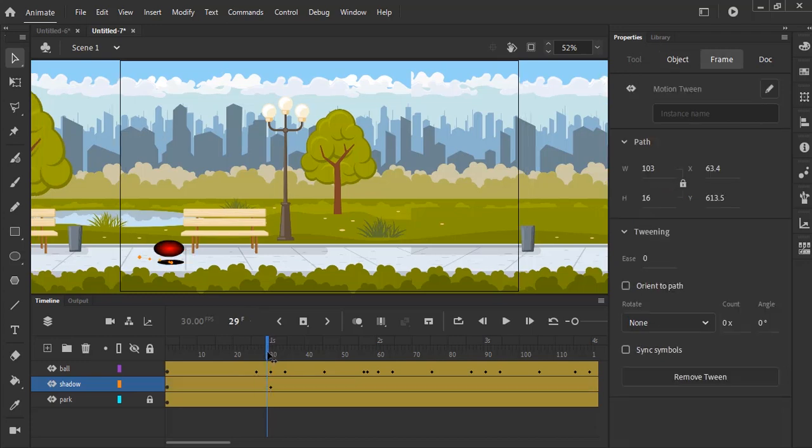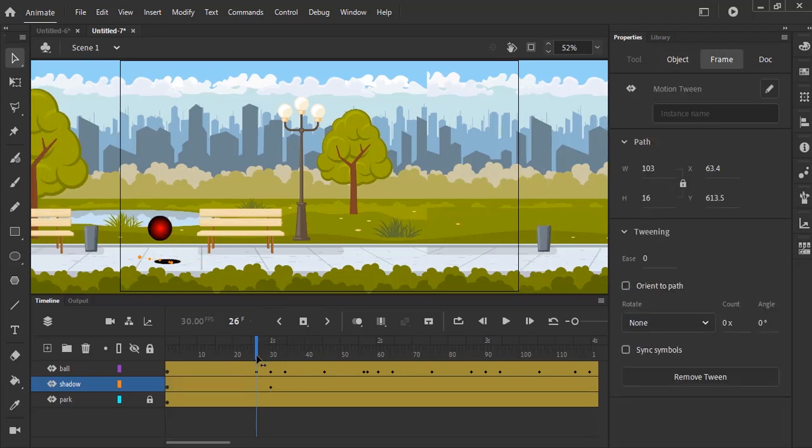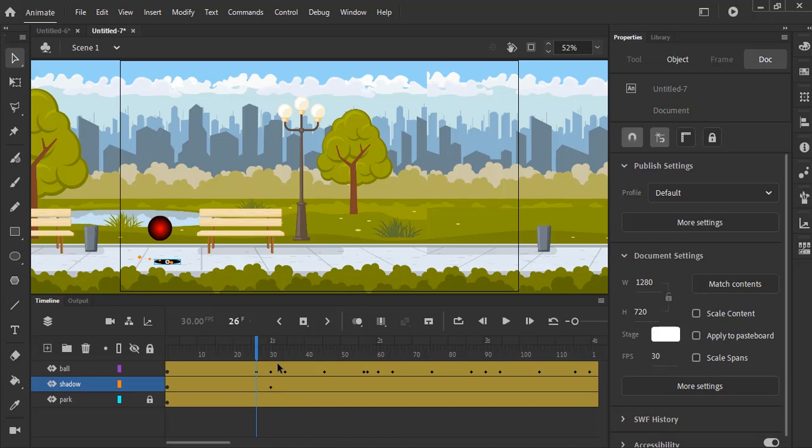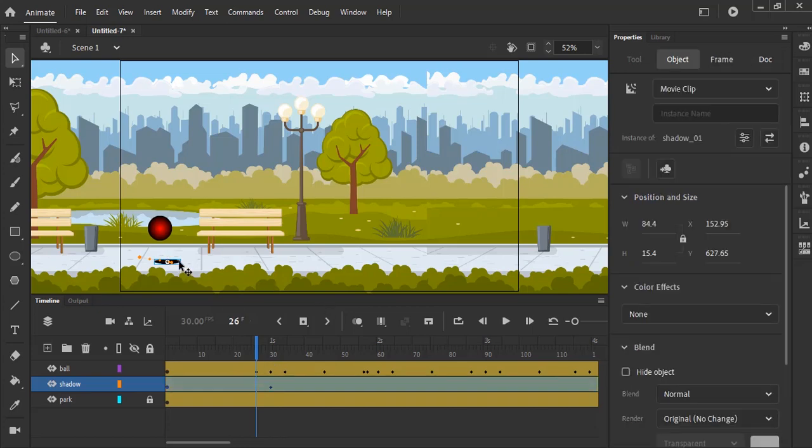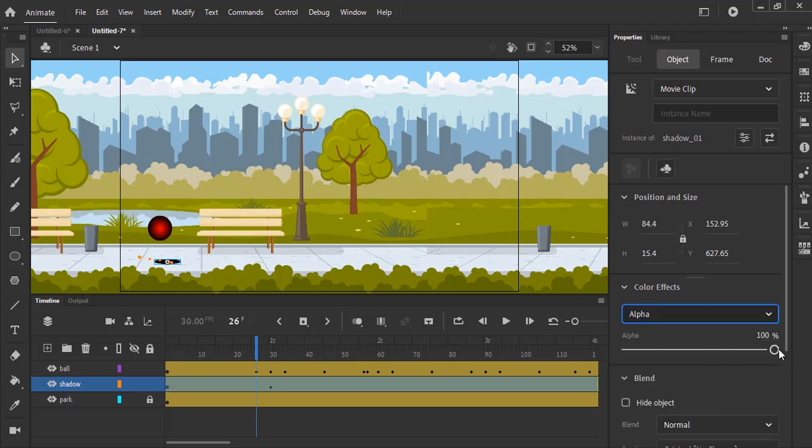Now let's go to where 3 frames before it hits the floor. Then you select it, click on it once, and then come to your right and look for color effects and look for alpha. I'm going to reduce the alpha to say 30%, 30 or 31.